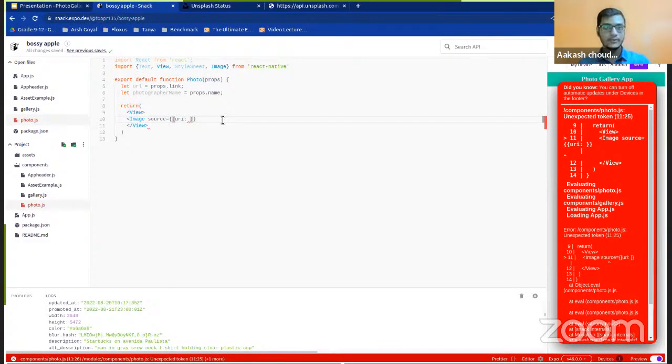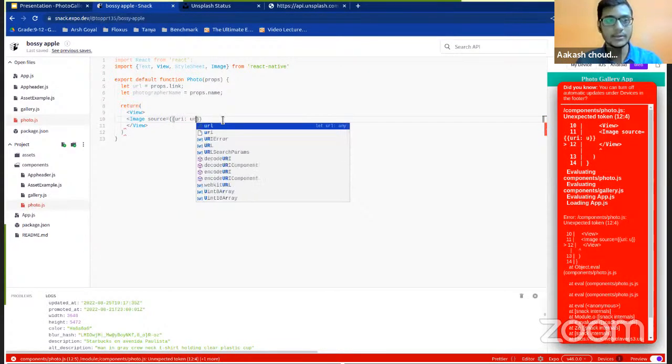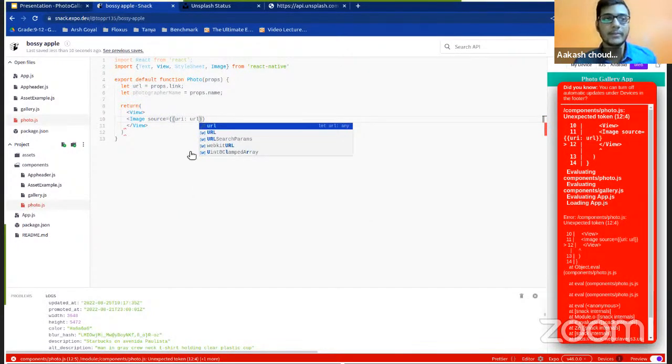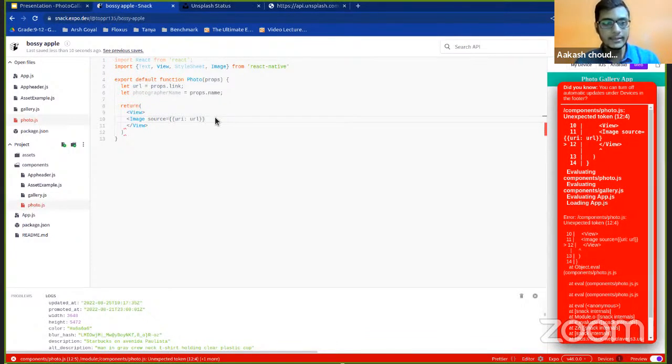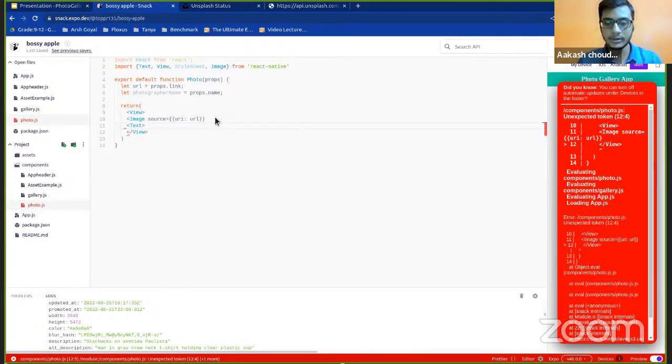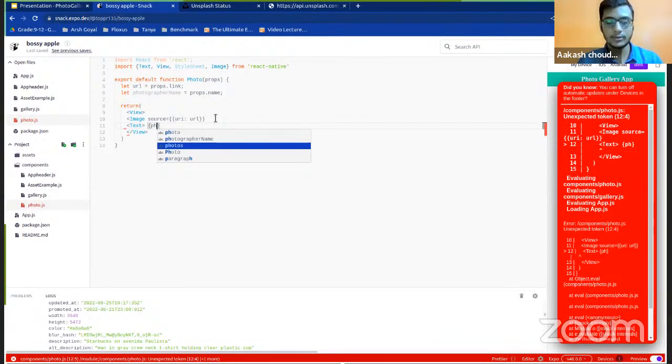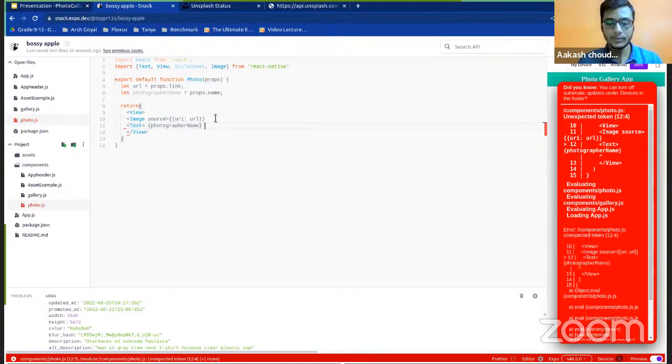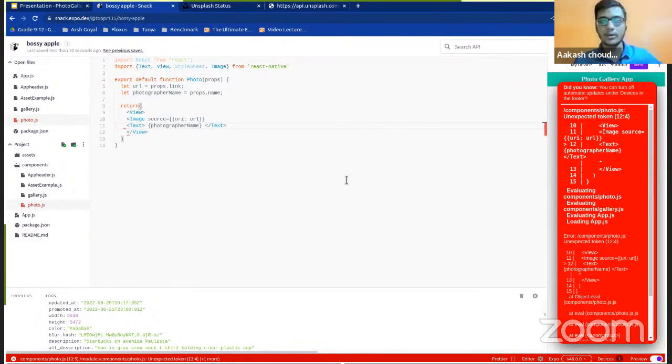That's the function of the Image component. And the URI comes from this url variable. Okay. And the next thing I'm going to show is a Text, and the text is nothing but the photographer name. Hope it will work fine for now.